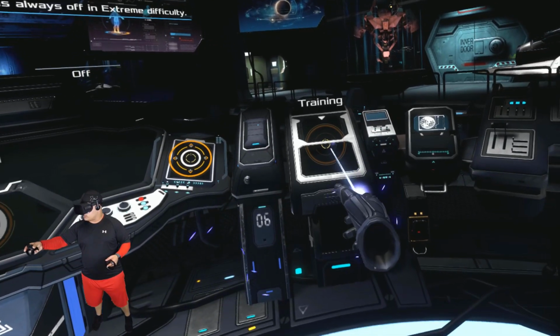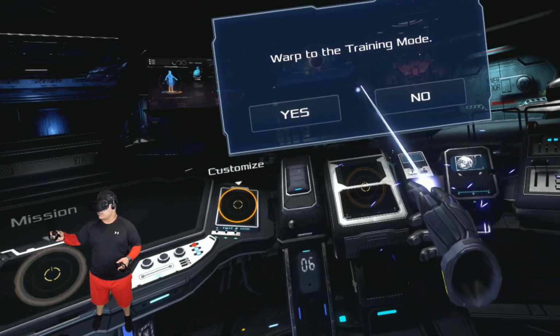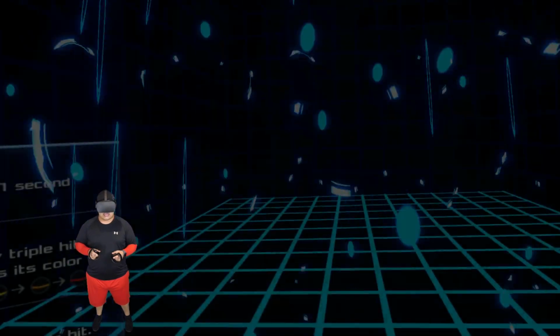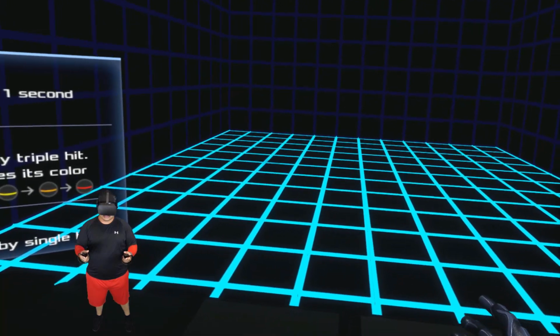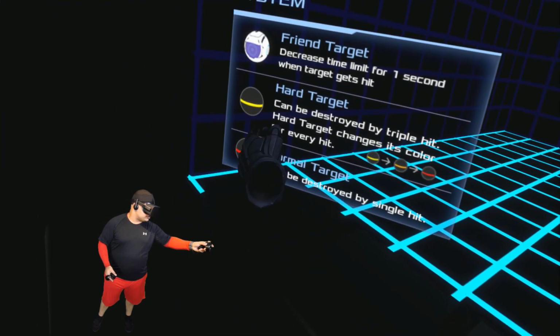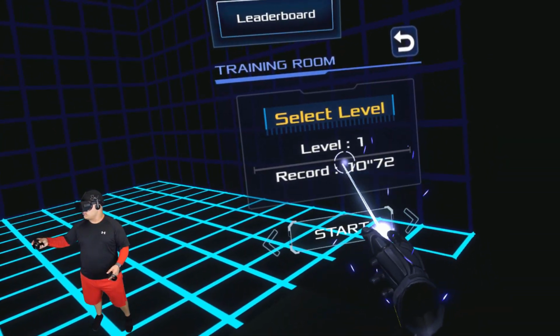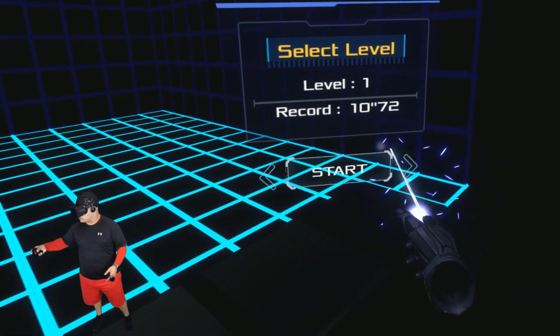Moving over from that, we got training. In the training missions, pretty much what you do is you warp to a training area that's very reminiscent of Raw Data. I don't know if you played Raw Data, but the training area feels a lot like it. And pretty much what you do is you get to test your shooting abilities. So they give you your targets. You got friends, you got hard targets, and you got normal targets. And then you could choose which level you're on. I played it several times earlier, but I'll give you a quick run of level 1.